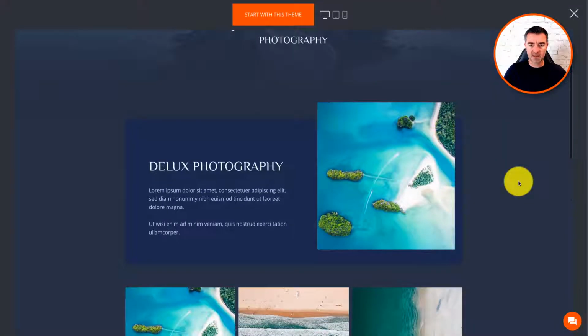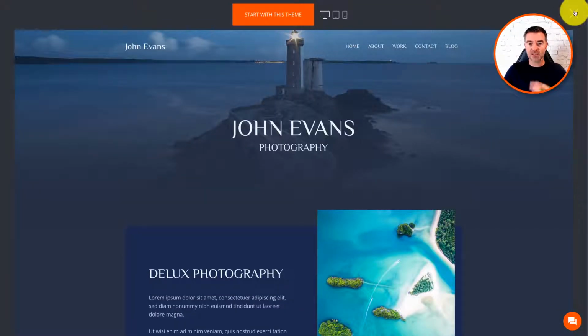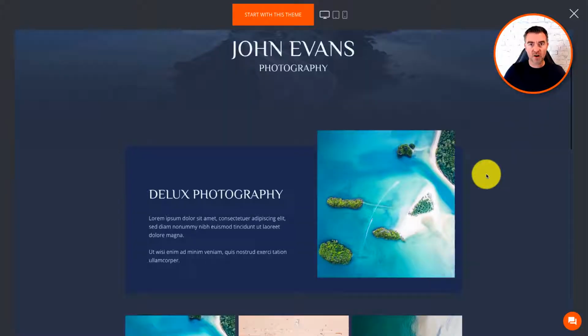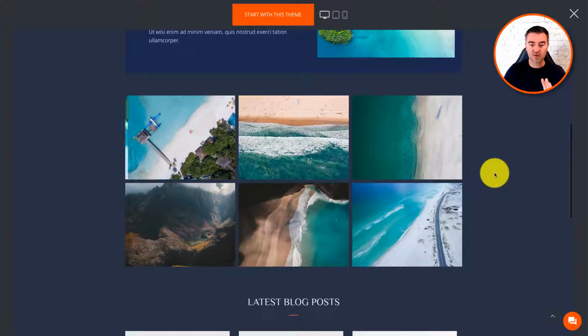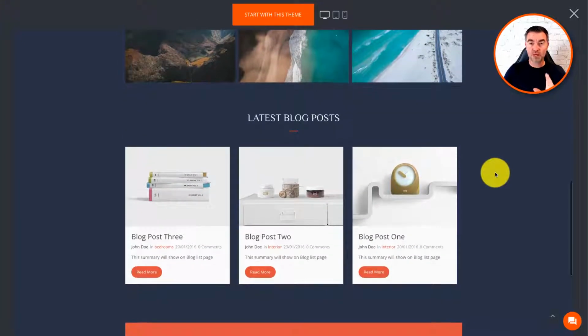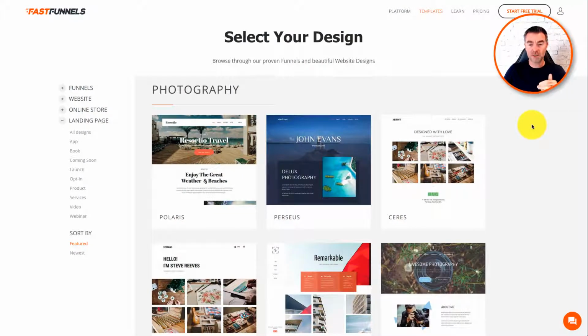Let's take this one here. Very, very simple for you to be able to edit. And our sites all have an inbuilt blog. They have e-commerce facility, so you can sell prints or you can sell your services. And then they've got a very search engine friendly design. You can have galleries of your photographs displayed in minutes on there. So it looks really, really nice, and it attracts free traffic to your website, and people can sign up for your email list. They can book with you. They can do all kinds of different things, everything that you as a photographer would need.